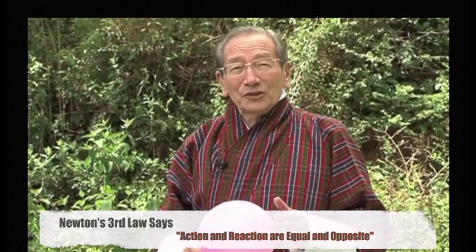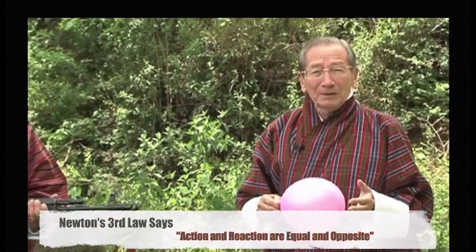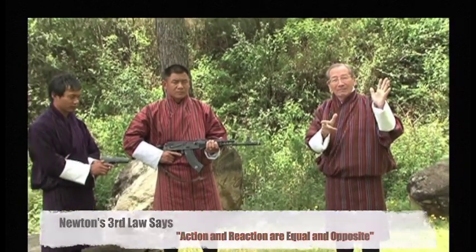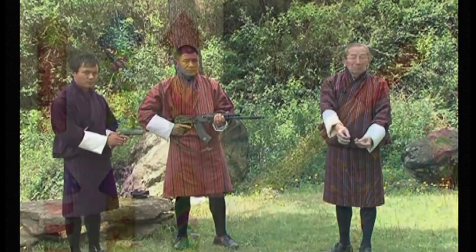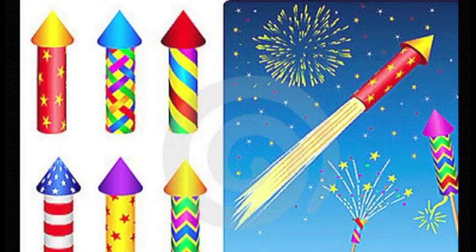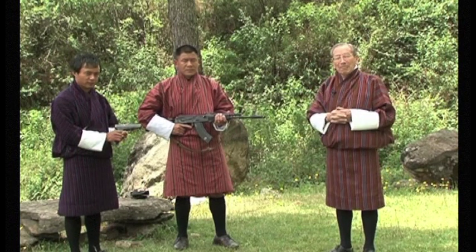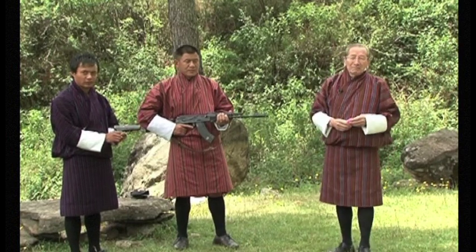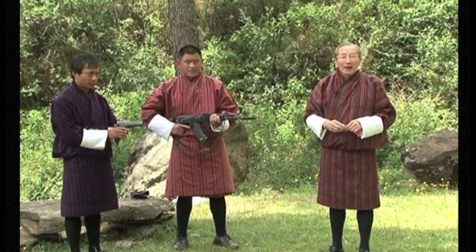Well now, I want to ask you a question. It might seem a bit of a funny question. The question is not why am I standing here with a balloon in my hand. The question is: what does the balloon that I'm holding have in common with a Diwali rocket that at Diwali time you see fired up into the sky? And what does it have in common with the rifle and the pistol that you see here? And what do all three things — the balloon, the Diwali rocket, a gun and a pistol — have in common with the Drukair Airbus?